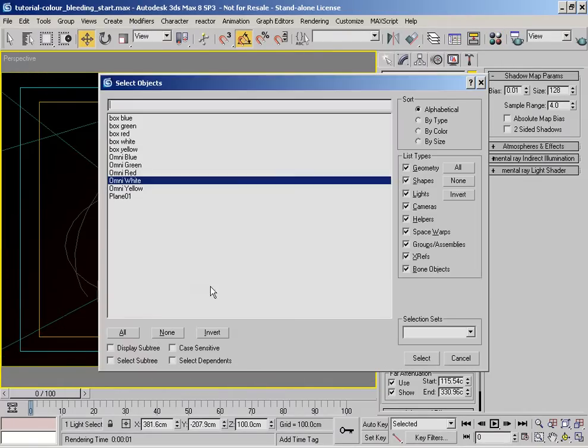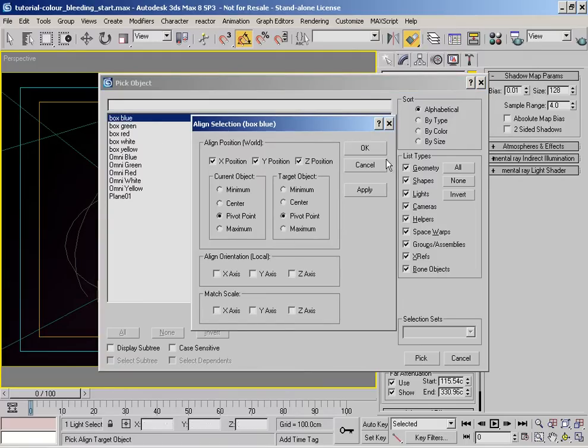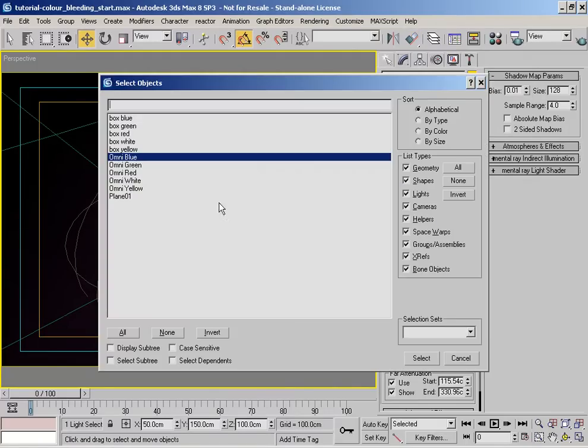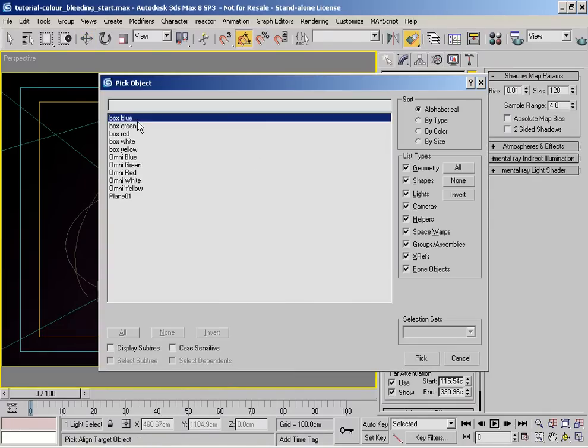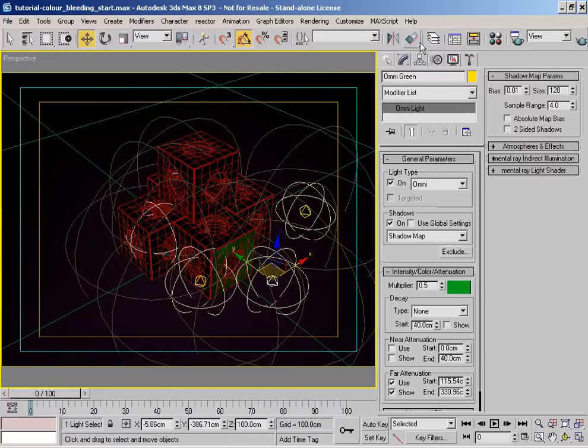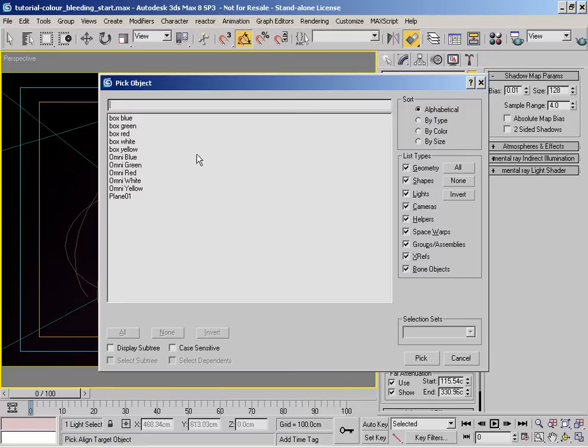Let's do Omni Blue first, because it's first in the list. Need to align that with box blue, and then the next one is Omni Green. Need to align that with box green. Oh, sugar, wrong one. Box green. Just don't tell me if I get it right.